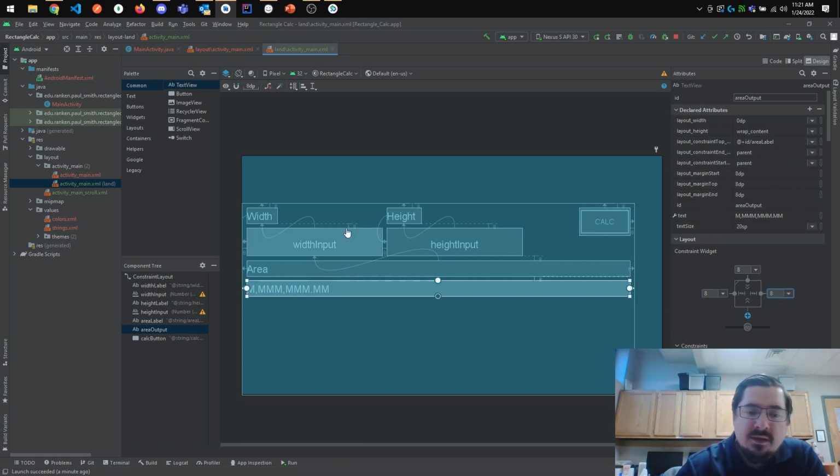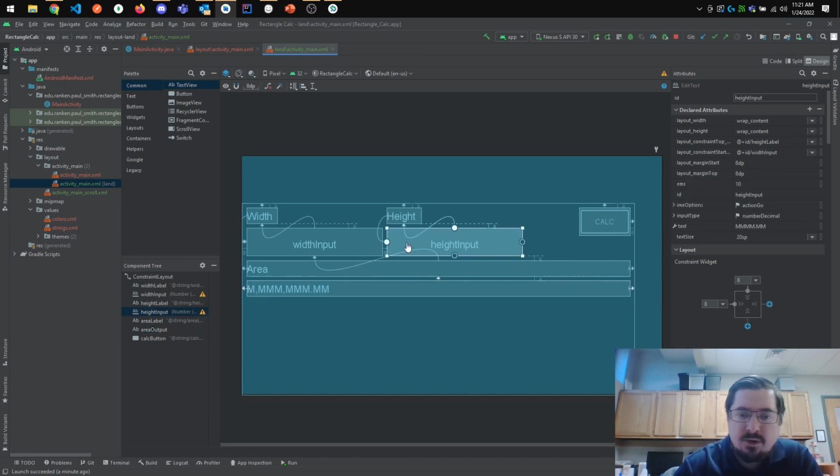Okay, so now what about these inputs? I would go to the inputs next rather than going to labels next. Because what I want, again, is for the labels' position really to be influenced by where the inputs are.